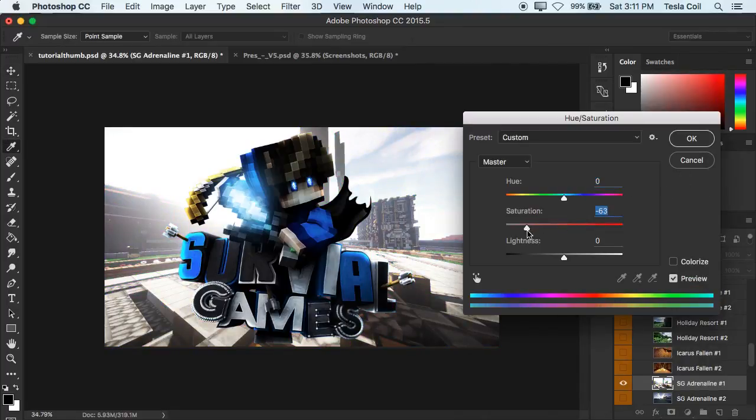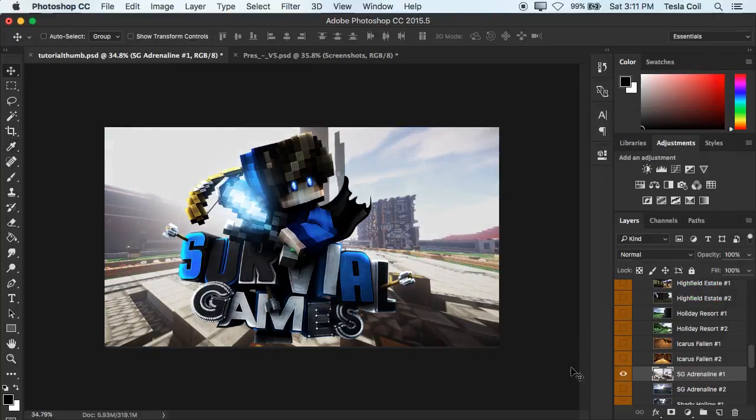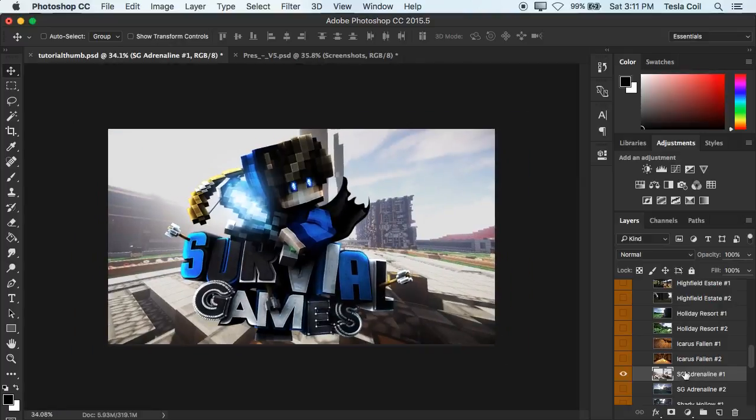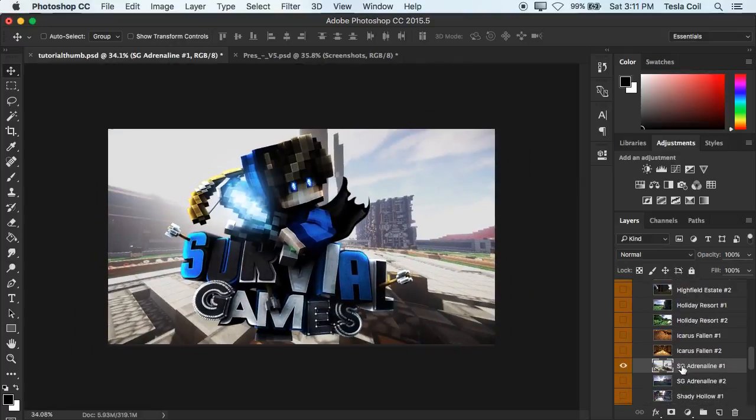So what I like to do is move the saturation down a little bit so it looks a little less saturated, so maybe minus 25. You can also bring the lightness down a little bit, so I'm going to make it a little bit darker, and it just makes it look better. Okay, so I'm just going to use this screenshot because it looks pretty nice.